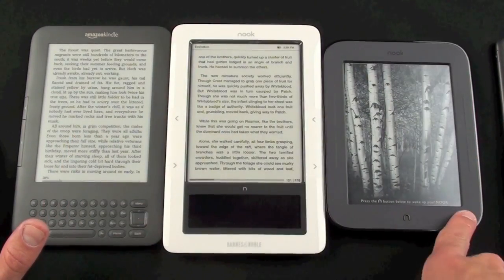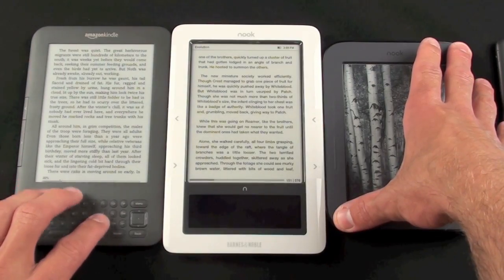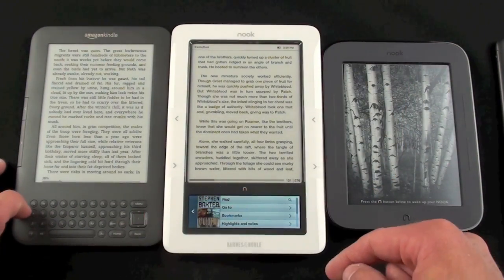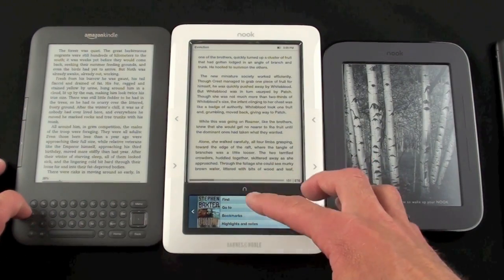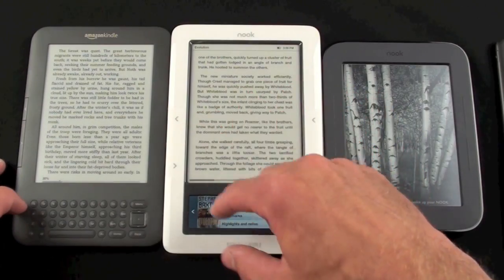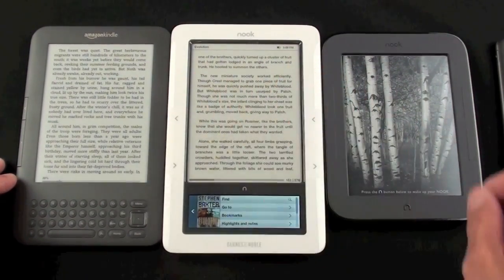I also think the UI is much better on this. Again, having touch on a device is far superior to having physical keys. And this sort of interface I think was better and more flexible than the Kindle 3. But still, it's a little clunky, and most people are used to touching screens now, so this was still something hard to get used to. It never was really intuitive. I wouldn't recommend this for everybody.